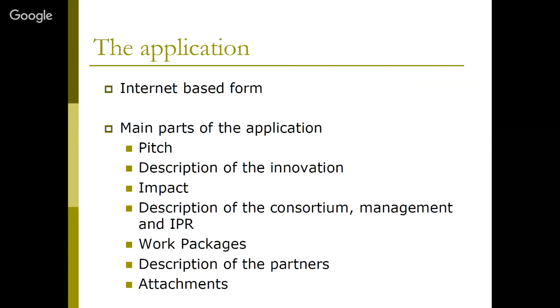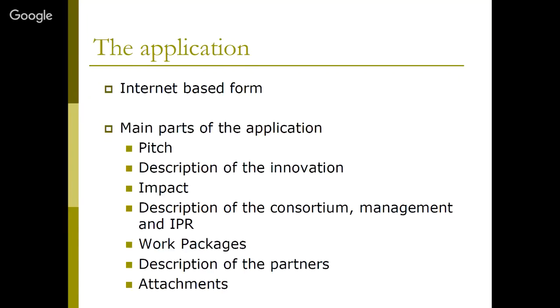And the application is quite tricky. It's an internet-based form with very defined boxes which you cannot change. The main part of the application is the project pitch, which is a one-pager. Then there's a description of the innovation, and a description of the impact, which means what the environmental and economic benefits of the project are. And then there's a description of the consortium, project management, and intellectual property rights.